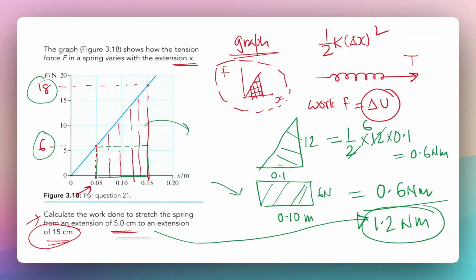So it's always easier when you are given this graph. We just look at the area, and we find it even without using half kx square. You can arrive at the answer very shortly. All you need to do is be careful while calculating this area. If you draw the separate parts of the area separately and mark the distances correctly, then it's just a matter of using the formulas to find this area.